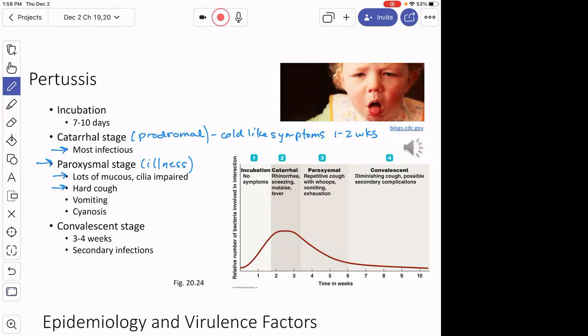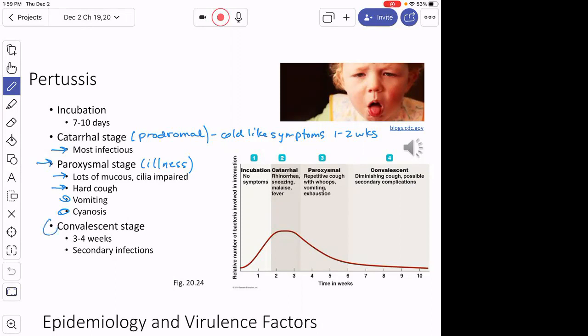Okay, often cough so much that patients vomit. They may not be getting enough oxygen to their extremities, so they may turn a little bit bluish, especially like their lips, under their eyes, fingertips. It's also called the 100-day cough, whooping cough is.